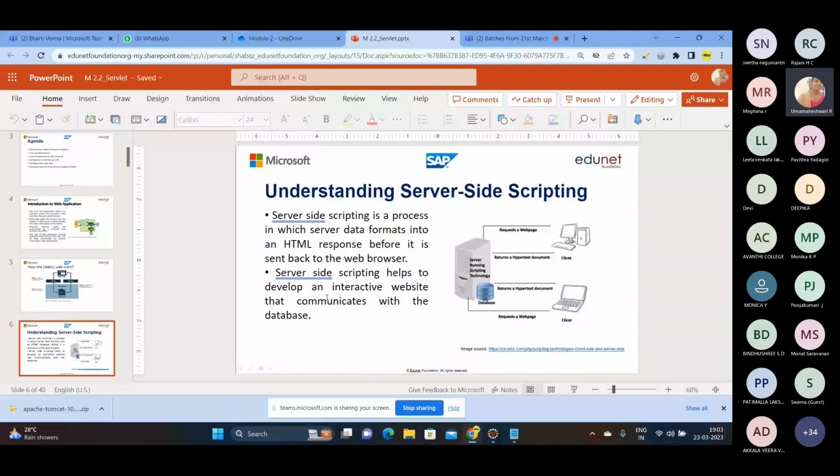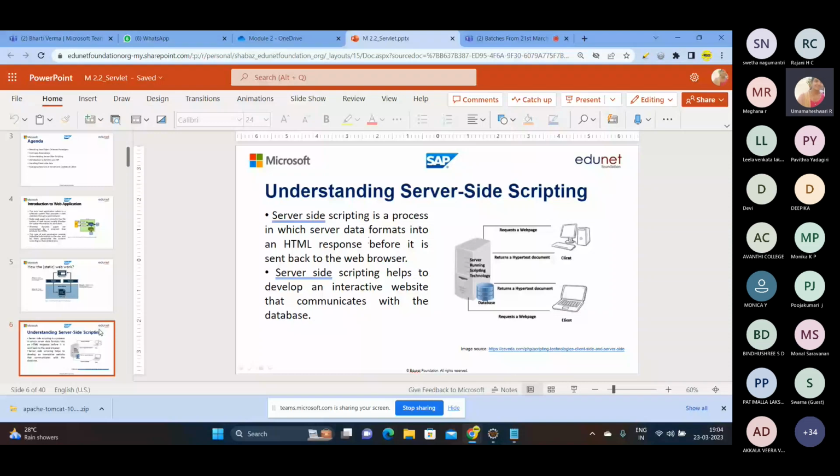And what is the process in which the server data transforms into an HTML response before it's sent to the web browser? Before going to the web browser, it will be converting that particular thing into HTML. Okay, and it is interactive.